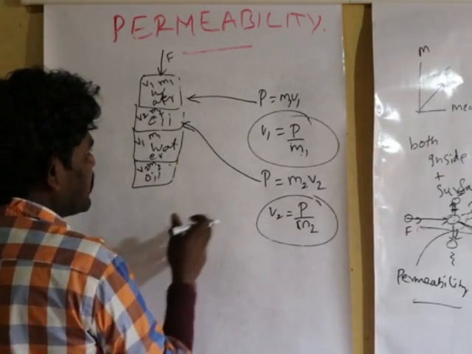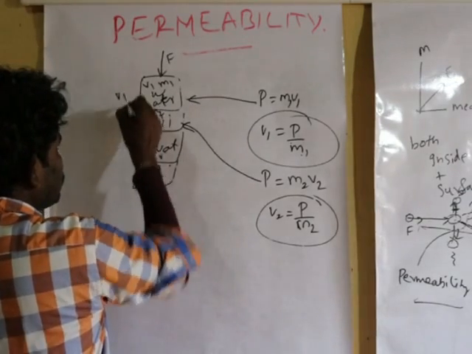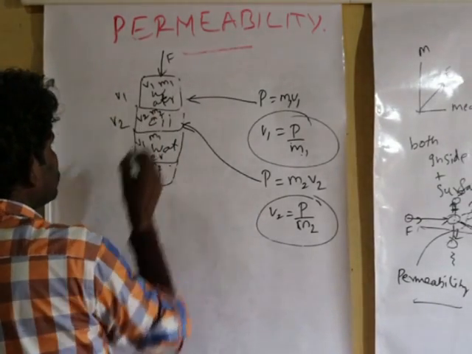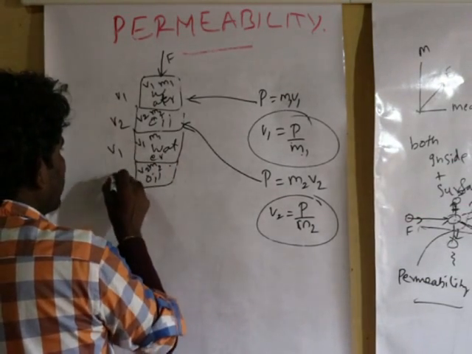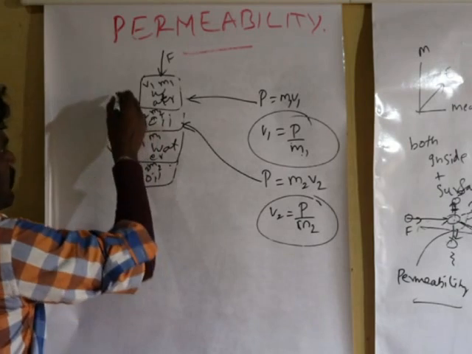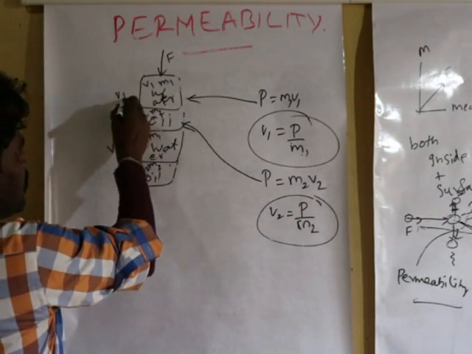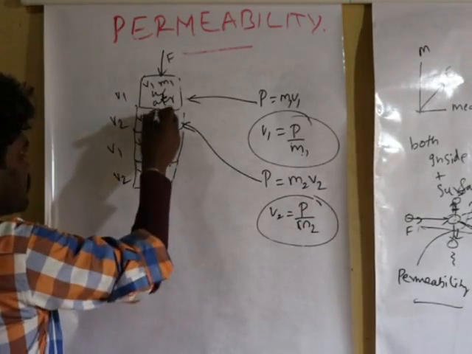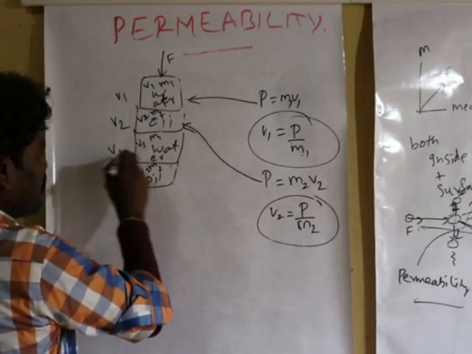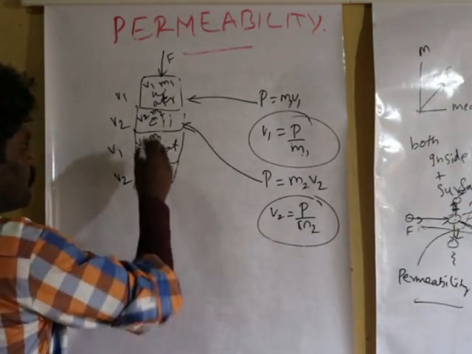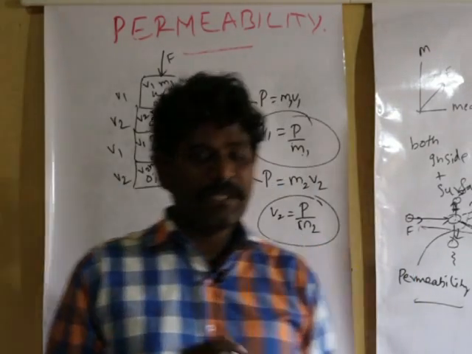When the signal is propagated here, it travels with v1, then it goes with v2, and when it comes back here it travels with v1, and again it goes with v2. So the velocity is v1 when it is traveling in the water, it goes with v2 when traveling in the oil, and when it is traveling in the water again, it goes with v1. So the velocity doesn't change. That's why scientists and everyone are amazed by it.